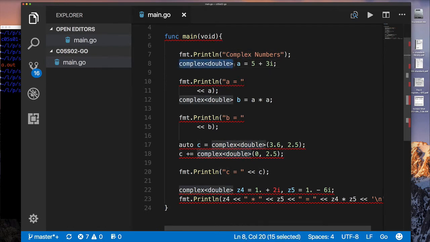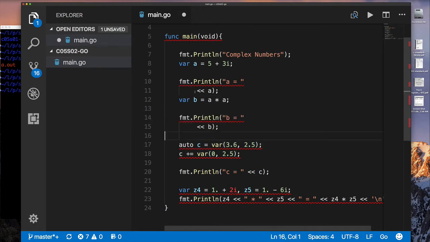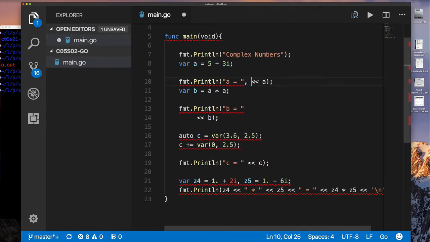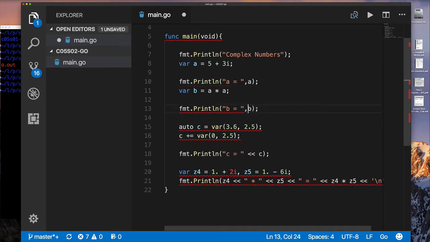Now for these lines, like I said, C++14 and even C seem to understand what a complex number is when you write it like this, but you still had to say, in C++, complex double or float or whatever. In Go, I can just say var. I'm going to create a var. So actually, let me just turn all these into var and save myself some writing. And I'll fix that just now. Now here, because Go knows how to print out a complex number, I'm just going to do this and take out that, and just put a comma here. And here, I don't need auto, I need var c, and that's fine.